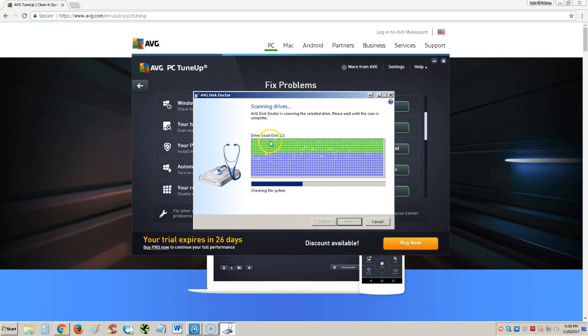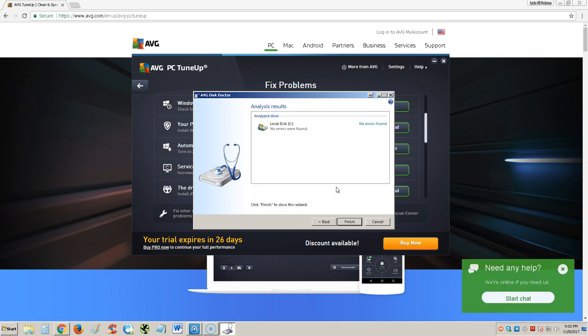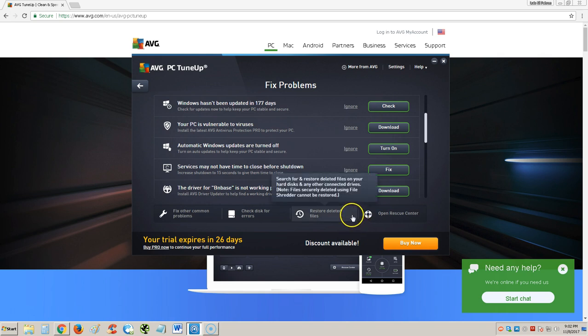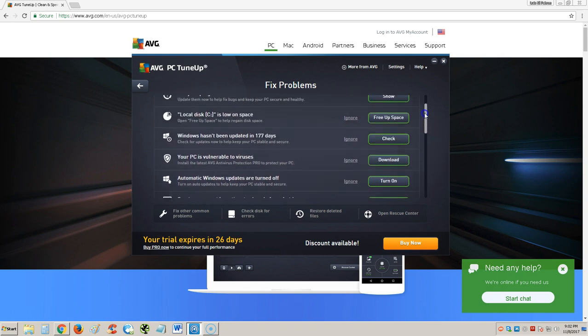I noticed it was going a little slow, and then it started going really fast. And then it slowed down again now. But there it goes. You can see it going there. So in my case here, it looks like no errors were found. If there were errors found, it'll tell you here how to fix it. Alright. So the next thing here would be, where were we?